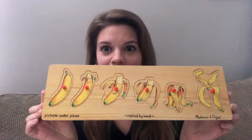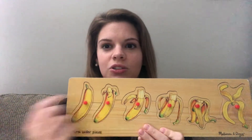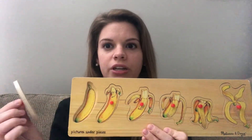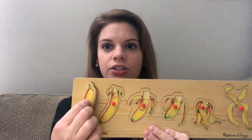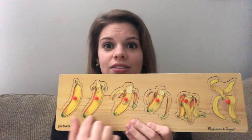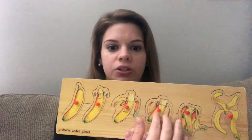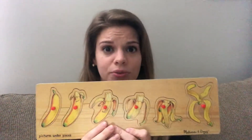Puzzles are also a great game for someone with dementia because you can get a more complex puzzle for someone in the earlier stages, or for someone in the middle stages. This is a Melissa and Doug toy — I'm going to be talking about them a lot today. You can see it's a little bit easier because it has a clue as to where each piece goes. So it's not just fitting the puzzle, but it's also matching, and it's staged as well — the stages of opening a banana. It gives you a clue, so this covers actually a lot of language skills at one time.